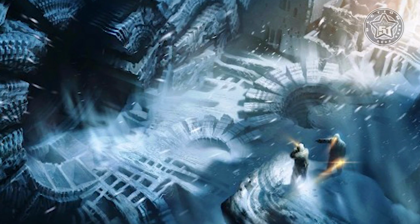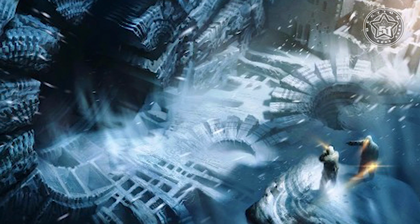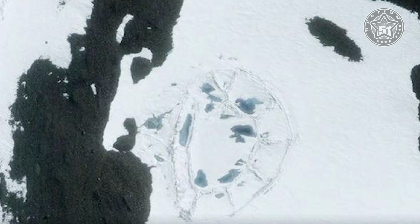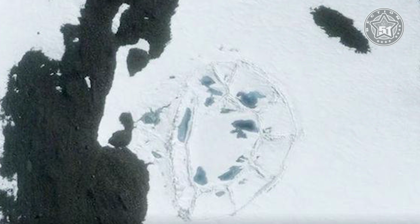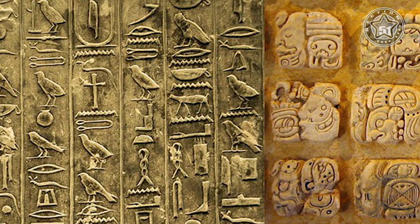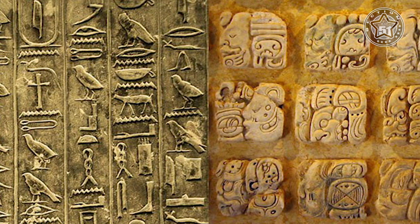Only part of the structure, he stated, has been uncovered so far by the archaeological teams, with the rest buried under the ice and extending far below. Ground-penetrating radar had shown the structure to be an octagon in shape and covering an area of 62 acres, about 0.5 square kilometers. Spartan 1 described the walls and doors as being covered by hieroglyphs that were about 8 inches (20 centimeters) high and about 2 inches (5 centimeters) deep.